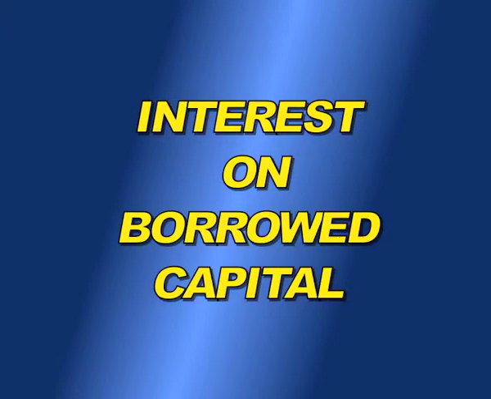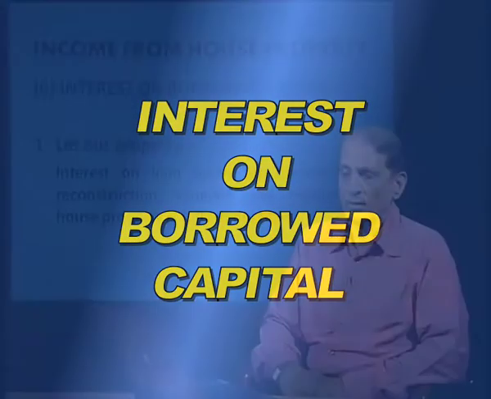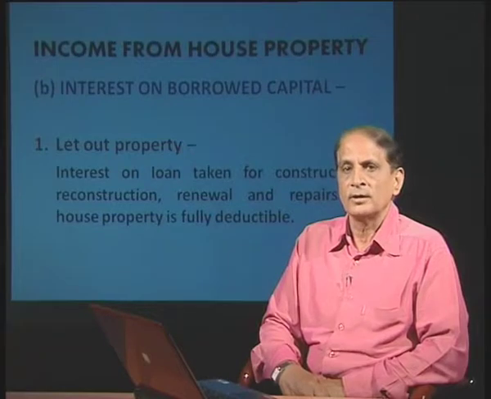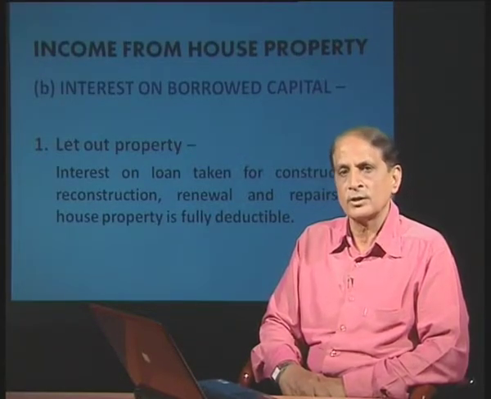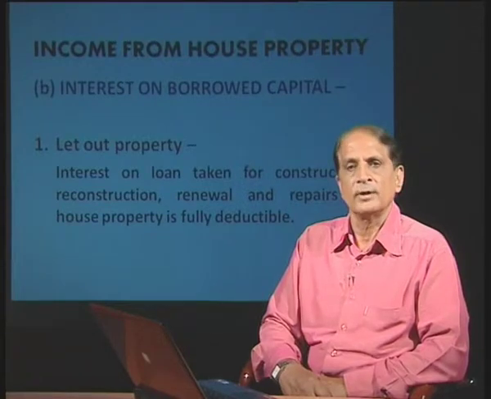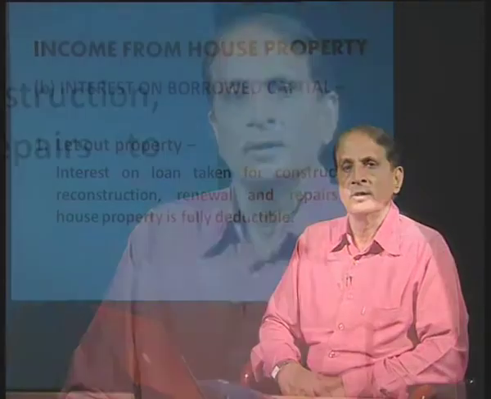Now, second deduction is interest on borrowed capital. Whenever the loan has been taken either for repairs or for construction or for the purchase of the house property, then interest so paid and payable is deductible in both cases while calculating income from house property. But that is not so in case of municipal taxes, because municipal taxes are allowed to be deducted for calculating annual value only when they are actually paid out in the previous year by the assessee, but interest is deductible even if it remains to be paid in the previous year. It becomes due, it is deductible.